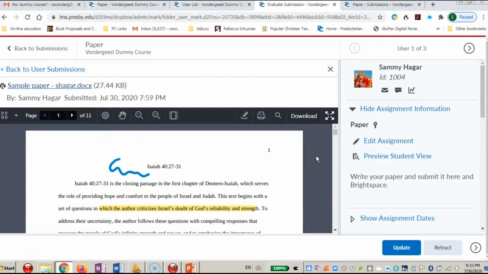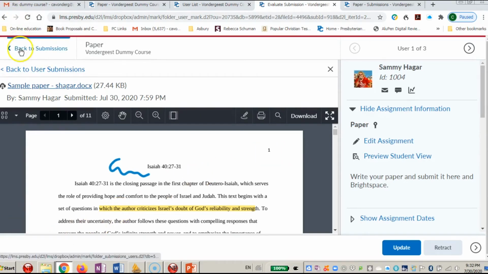Now, you can either retract the grade you've given somebody in case you really change your mind. Even though you've given it to them, you can take it back to change it, or you can update it. So just because you have published it doesn't mean that you can't change it, but you have to be aware that the student has probably already had access to it if you published it. And so if you're going to change the grade, especially at that point, you're probably going to be getting some emails and some questions if the student had noticed it.